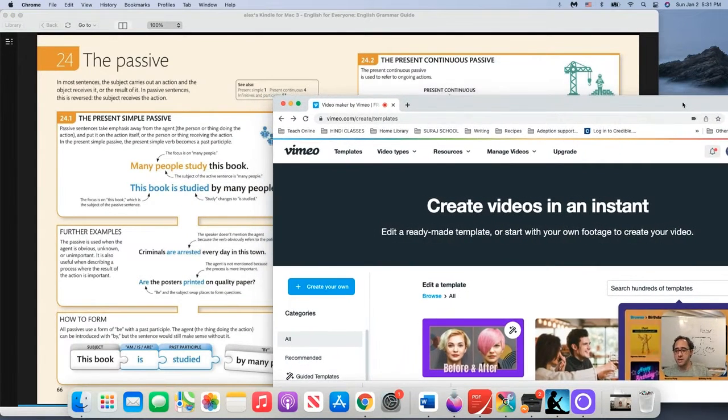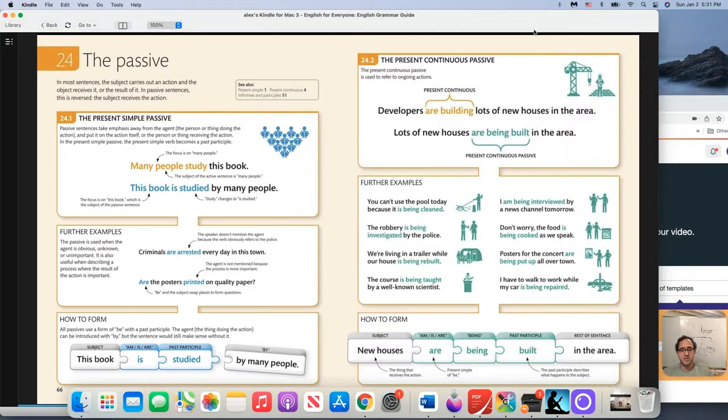We are moving on from future tense and into passive. Active tense is what we usually think is simple English, like Alex went to the store. You know what the subject is. The subject is Alex. What did Alex do? He went. Where did he go? To the store. Now we're going to move to passive, where the doer is not the main subject of the sentence. The subject is the direct object.